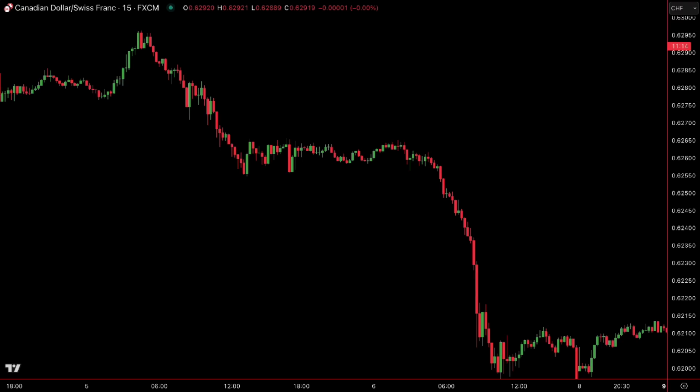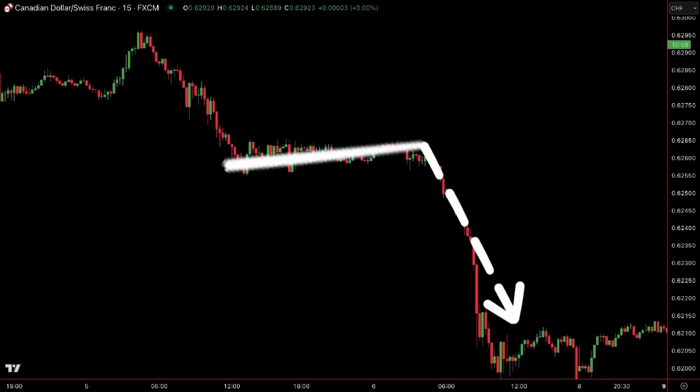First, look at this area. Can we say the trend is moving sideways or horizontal? Not at all. It's clearly going down, which means it's a downtrend, and we're not looking for trades here because this isn't the type of trend we need for this strategy. Now, check this section. The trend is moving sideways for a while and then it drops sharply, creating an angle of about 45 degrees. That's exactly what we're looking for.